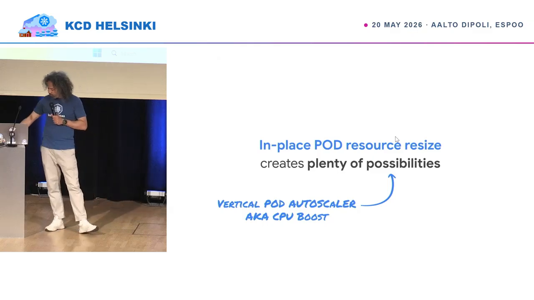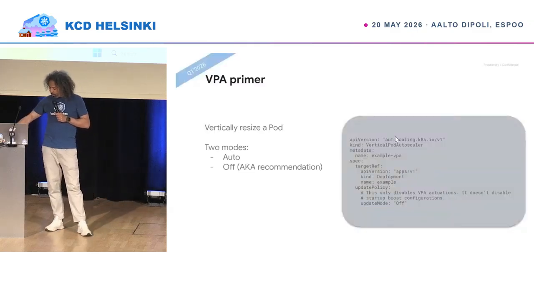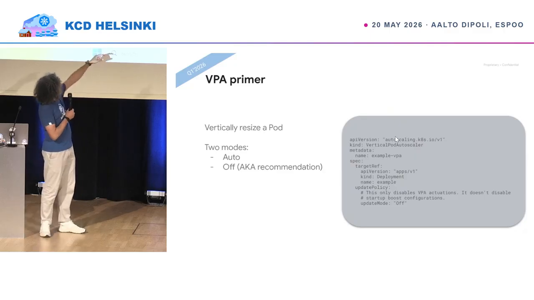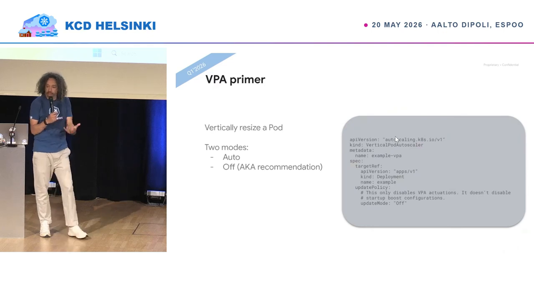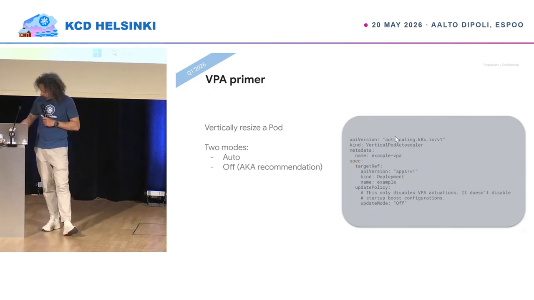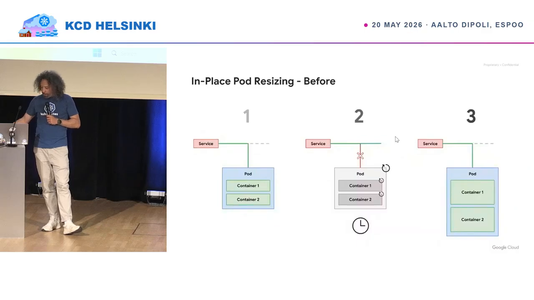The future one will look like this. This is how the current VPA looks, the v1 version. You see update mode off. If you set it to off, it's not going to do any updates. If you set it to on, it will update the pod. Updating obviously means resizing. We just talked about that.